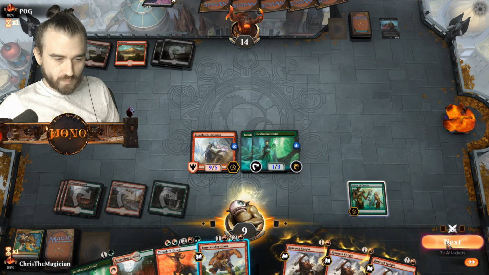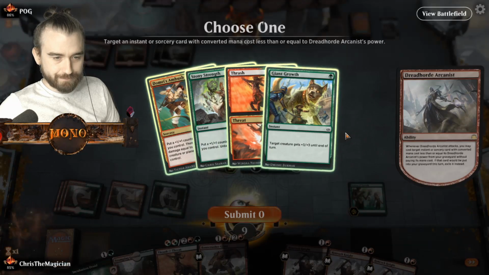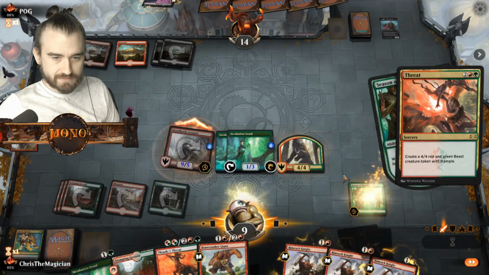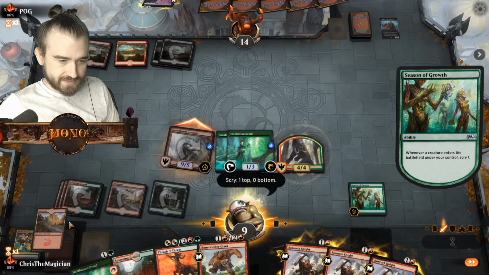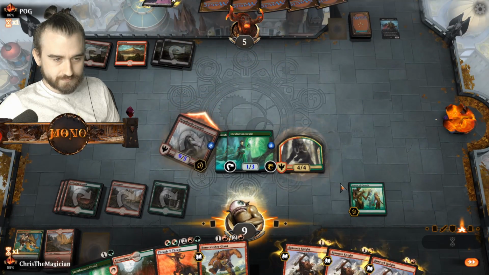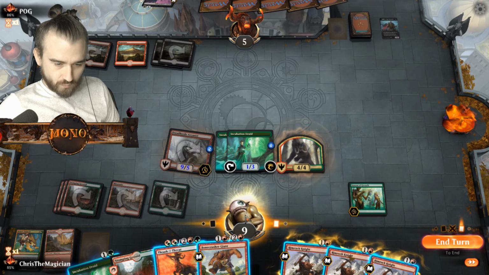Okay. Well, I guess I'll go in with this guy. Smack him. We can do thrash threat. I'm gonna do thrash threat. Oh, what? Oh, it's just an instant? Oh, I thought I could play the thing where I got a beast. I could not. Well, now I know. Oh, we can kill him, right? We have six manas. No, we can't.